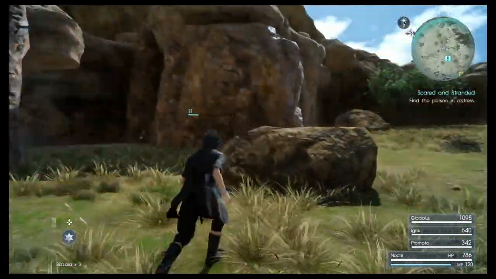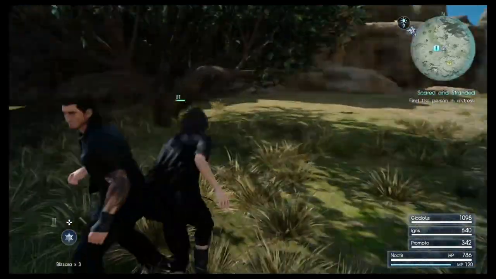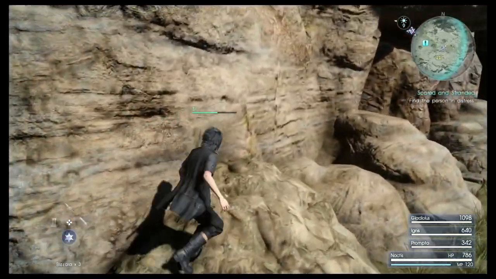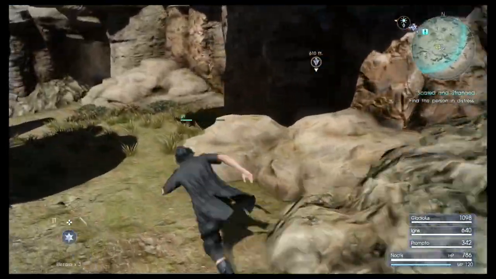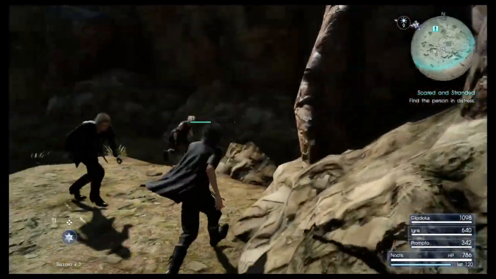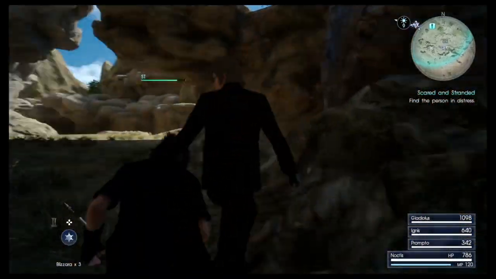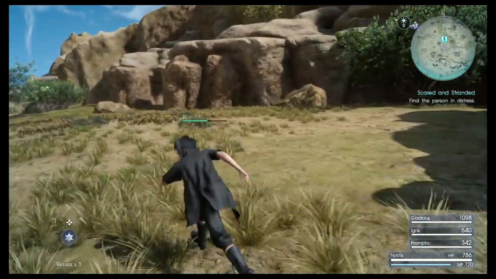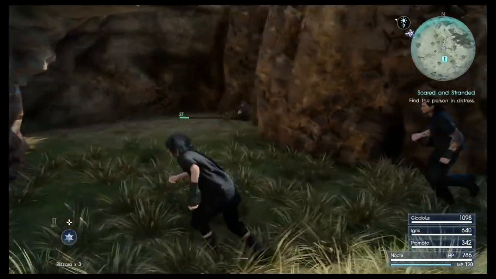It may well just be that it's the map being useless, as it frequently is. The map in this game is not great, and that is a source of much frustration. Okay, so the treasure is just around here. A Mega Phoenix. And our injured soul is no longer calling out to us, which is a little odd. Ah, there you are.